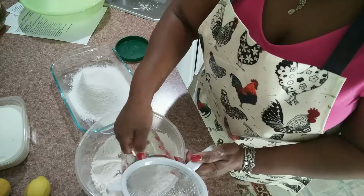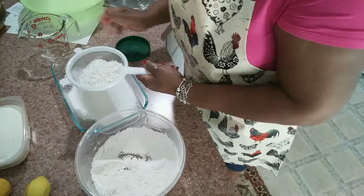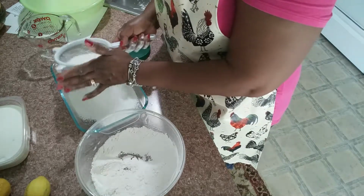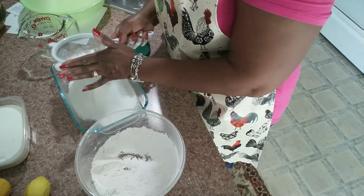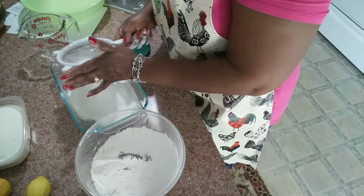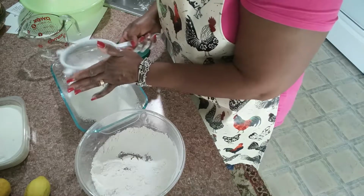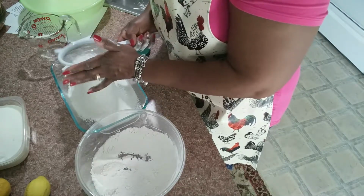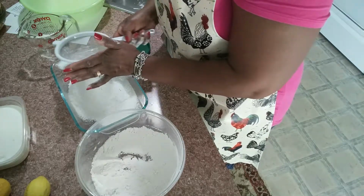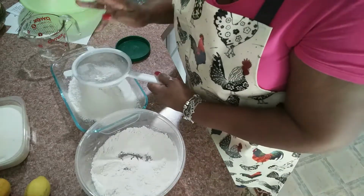But that's a good reminder. Most of us, I don't know, I haven't had a sifter in years. Once I knew this, that was what I did. I just used my mesh strainer to sift. But if you want a gentle, soft, light textured cake, then you will want to sift your flour at least 3 times. I even sift my cake flour, if the recipe calls for cake flour. I'm going to continue to sift. I'm not going to take you through all of that, but I do want you to know that that's what I did, at least 3 to 4 times.